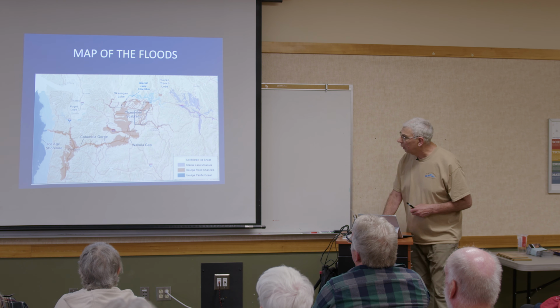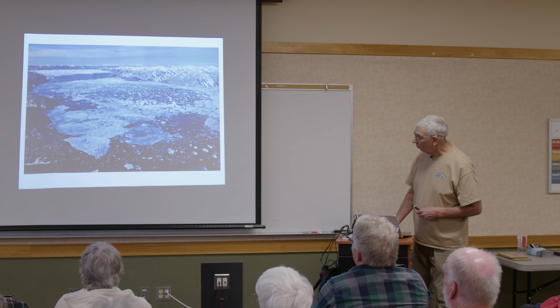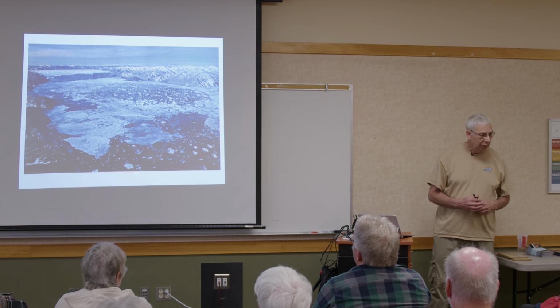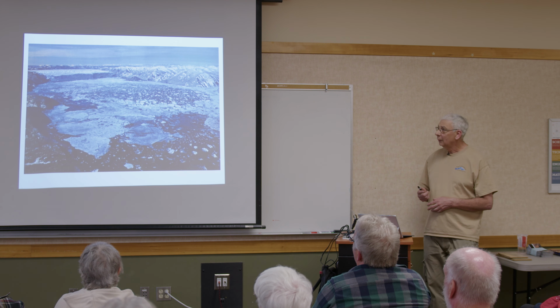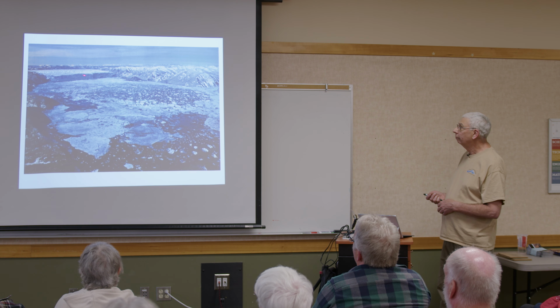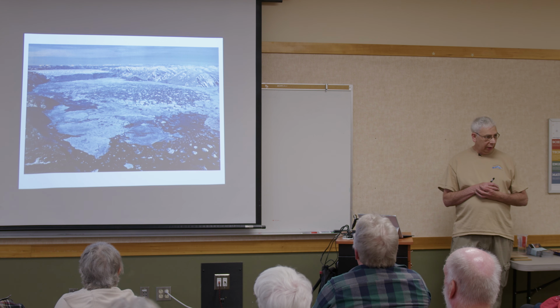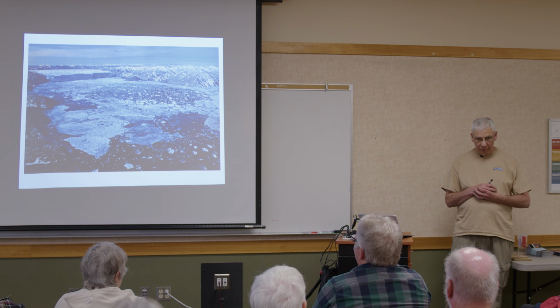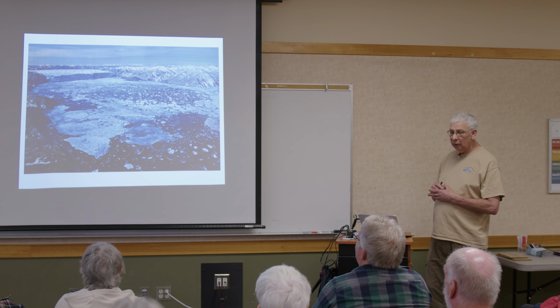So that first area, that's what we're going to look at, that part right in there. But first, this is what one person thinks glacial Lake Columbia may have looked like. There's the ice dam. That's approximately 2,500 feet thick, half a mile. The lake at this point is 2,000 feet deep.